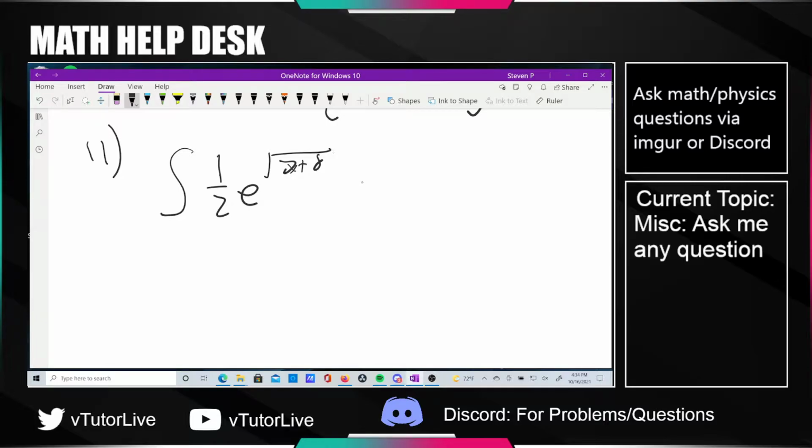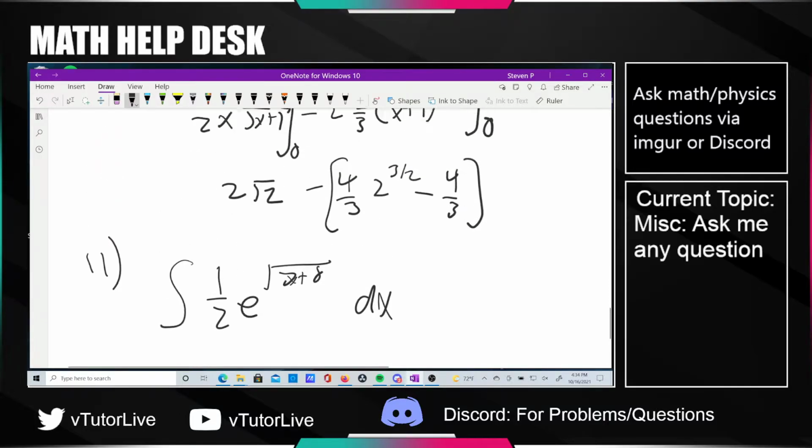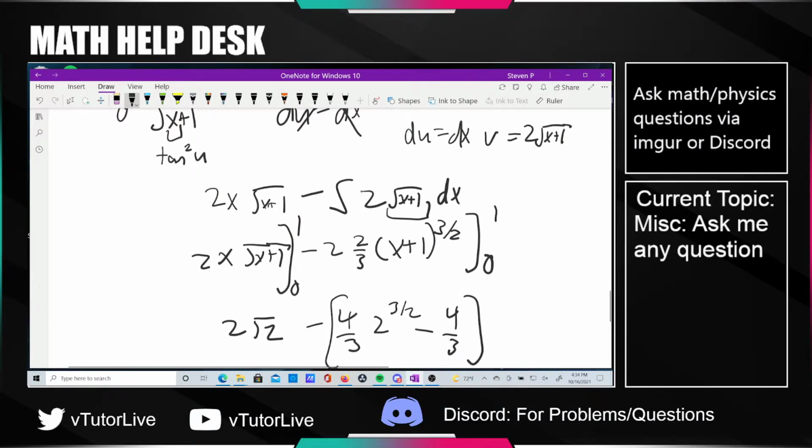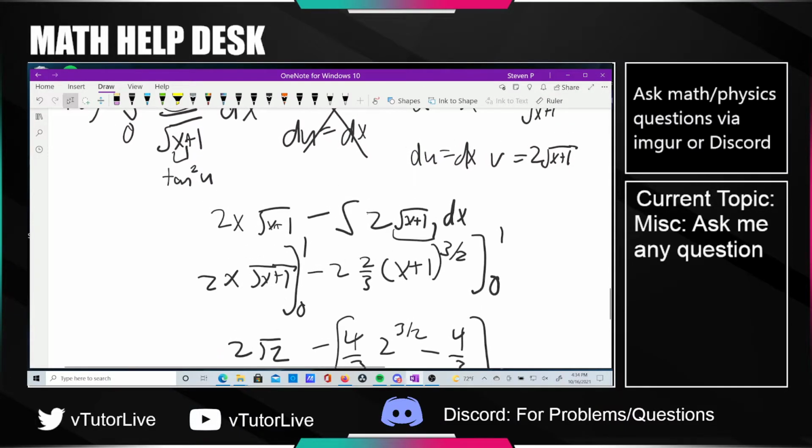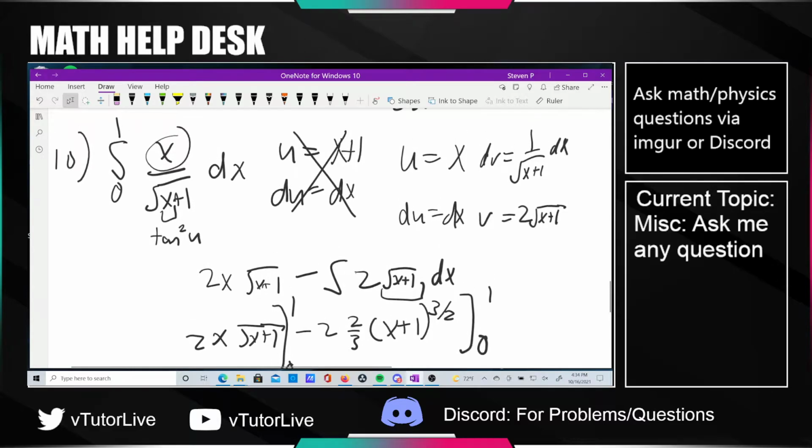7x plus 8 dx. Yeah, I mean, what do you want to see here? Is there anything in particular that was problematic? The gist of these integration by parts problems basically boils down to your selection of u and v. And once you have those down, usually it's not too bad.